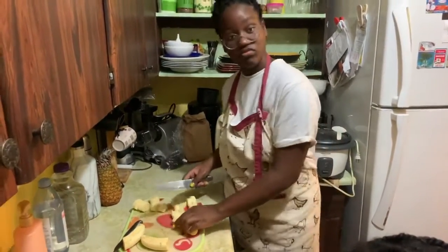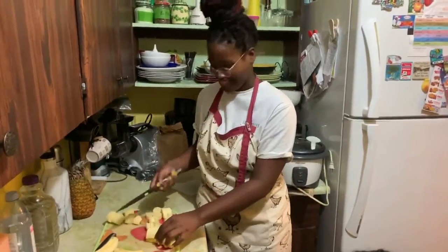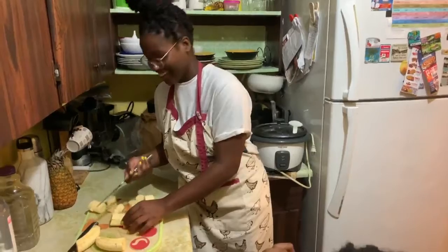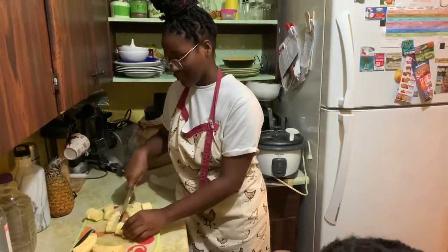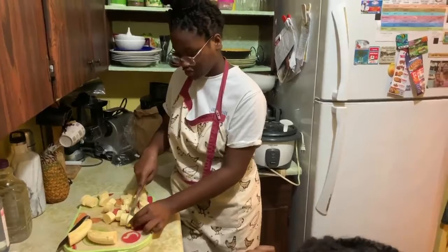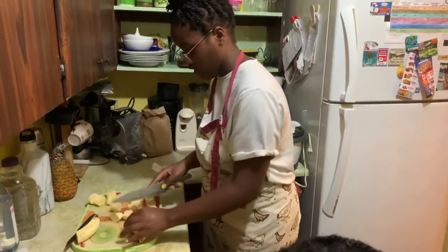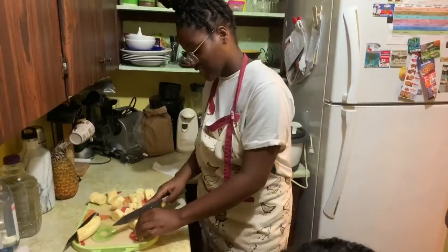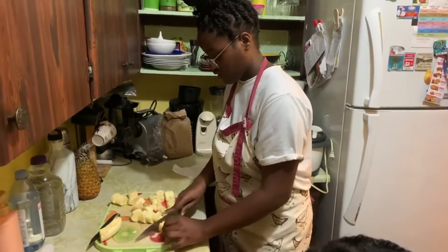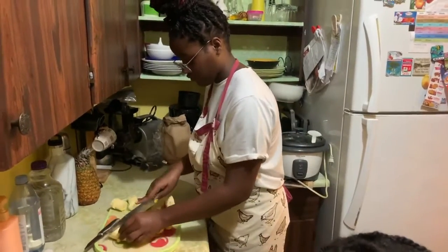So how many people would this feed? It depends on who's eating them, truly. For me, this is just one meal. I can eat this all off because it's kind of like a snack. But you can have this with rice and like an actual meal, and you can have three of these, maybe five of these for a person, if they want more. If it's an appetizer, people tend to serve maybe five per person. So it depends on who's having them, but it tends to be around five for a person.